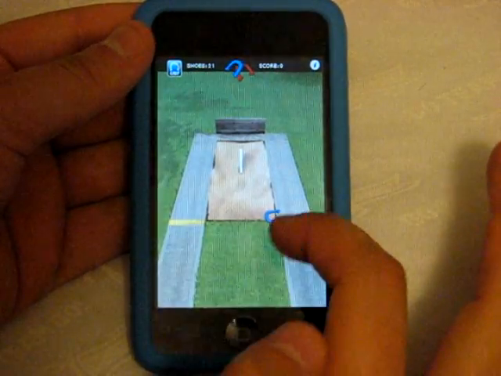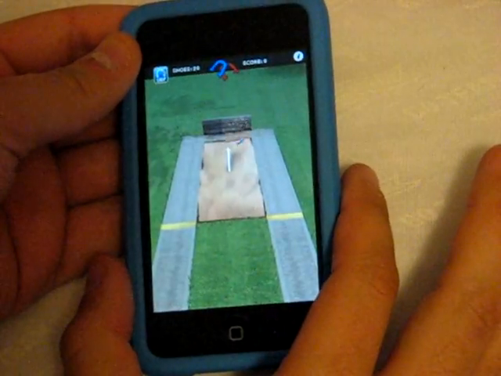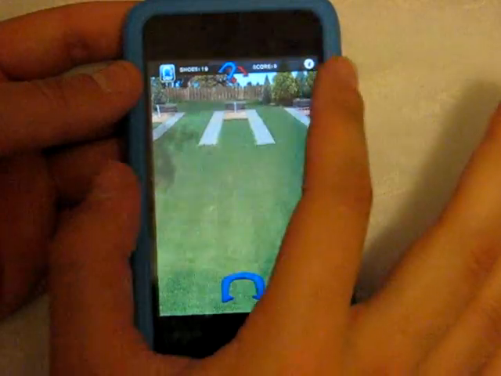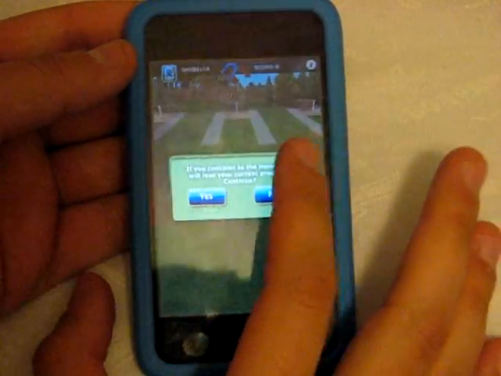Alright, now let's actually try and ring one. Clearly did not. Anyway, so that's pretty much it. The top of the screen, you have your HUD, which shows your shoes left and then your score. Go back into the main menu.